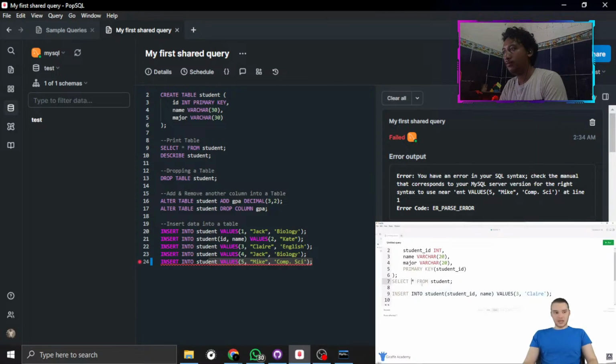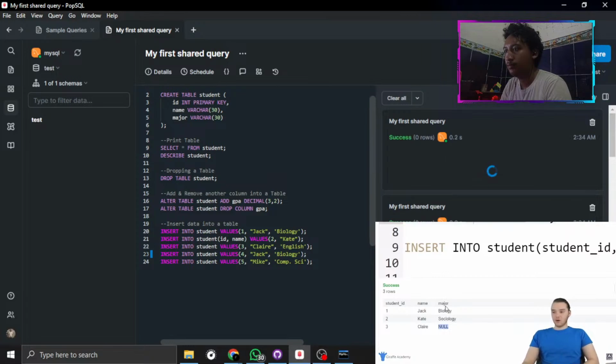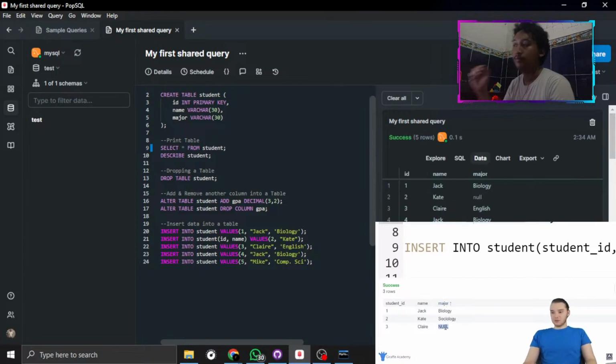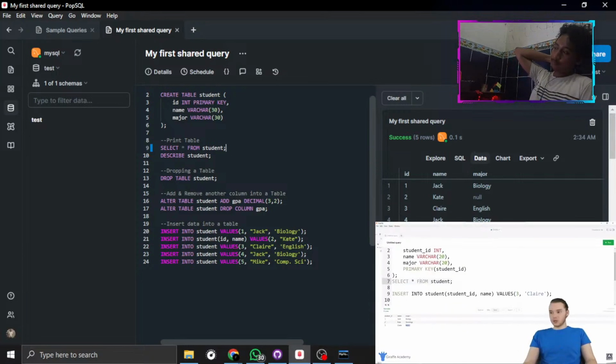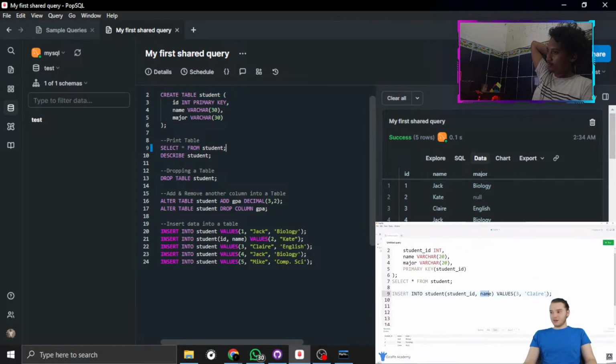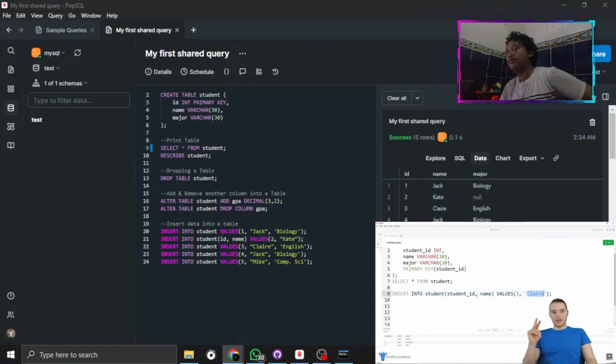But if I select all this data, I'm going to click select again, and click run. Now you'll see that Claire's student ID is 3, her name's Claire, but her major is null. So we didn't actually enter a major for Claire, and therefore inside the major field, she's getting a value of null, and that's actually pretty common. That's what happens when we don't enter something. So what you can do is specify what pieces of information you want to insert into the table by specifying them over here. And then here in the values section, you just have to add those pieces of information. So that's 2 ways that you can insert.